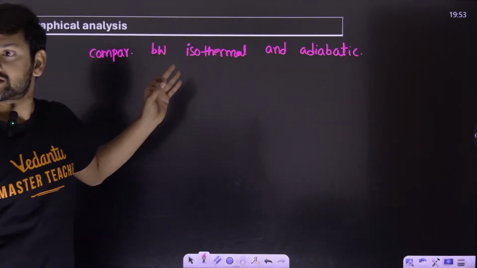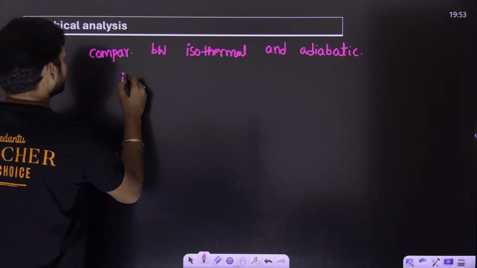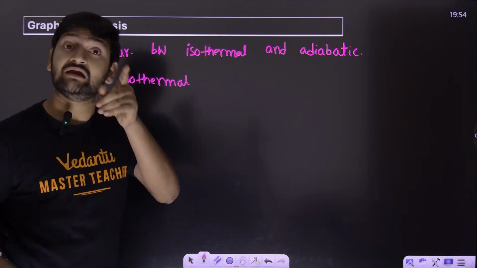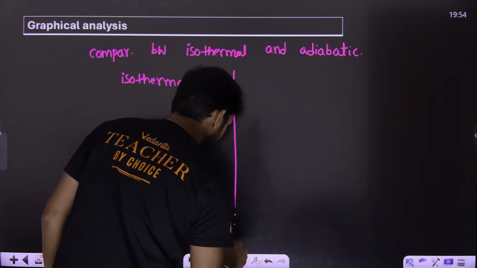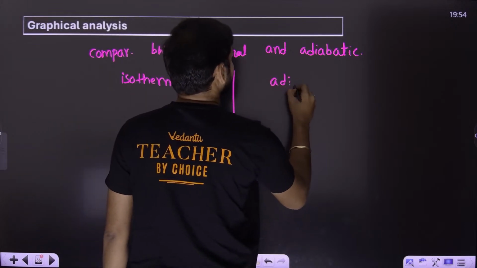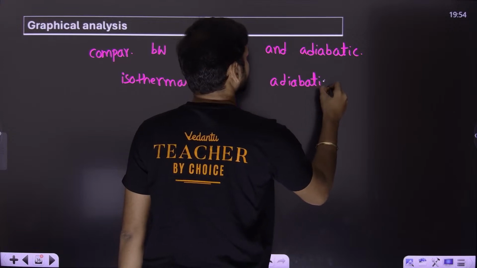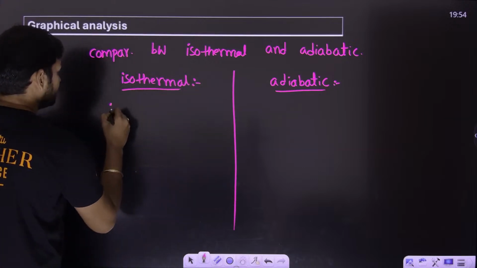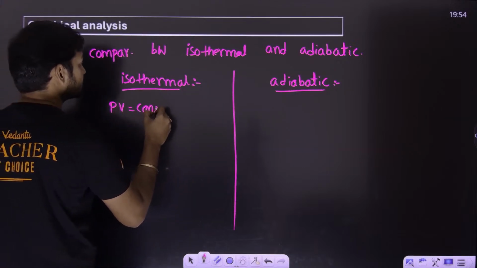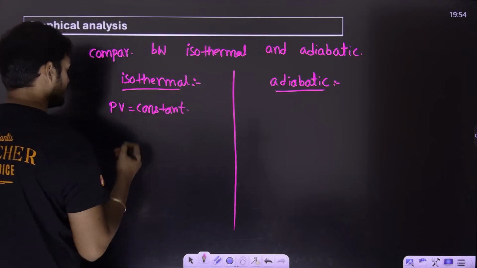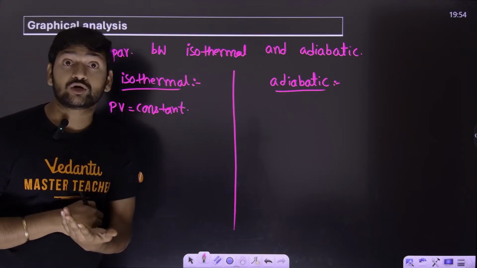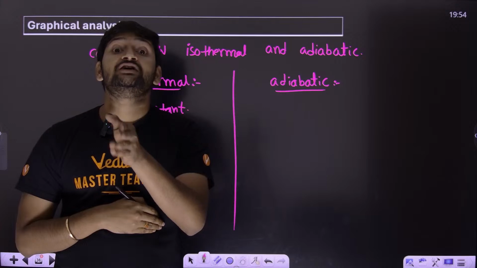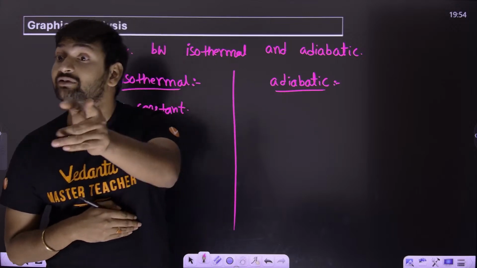So on the left side I'm going to talk about isothermal, and on the right side I'll talk about adiabatic. We can identify them with the help of slopes. If we are plotting a graph between P and V, with the help of the slopes we can identify which graph belongs to what. For example, when I say PV is equal to constant, I will differentiate, because slope comes from differentiation only. What is dy by dx? Rate of change of y coordinate with respect to x coordinate, which is nothing but slope.